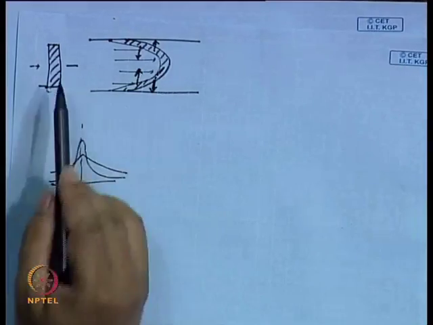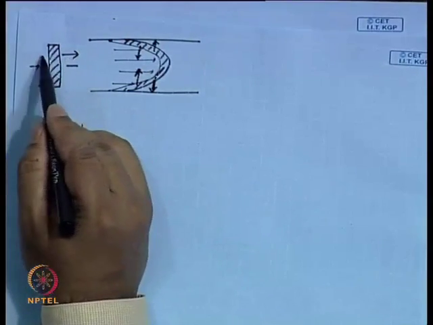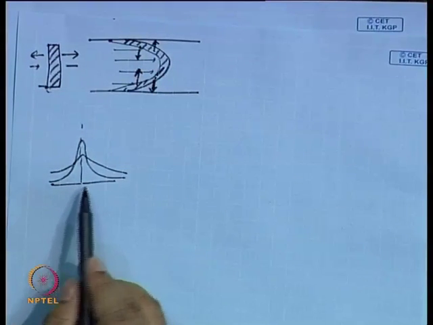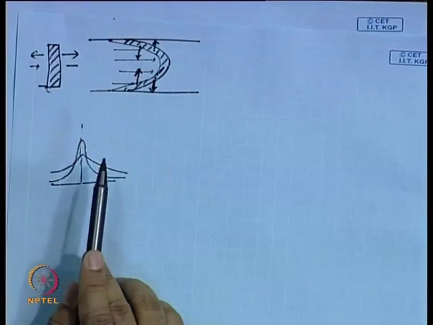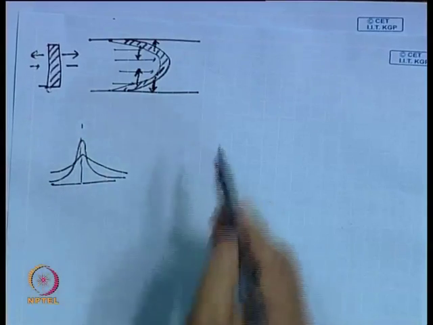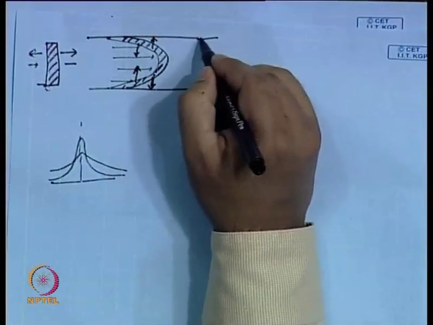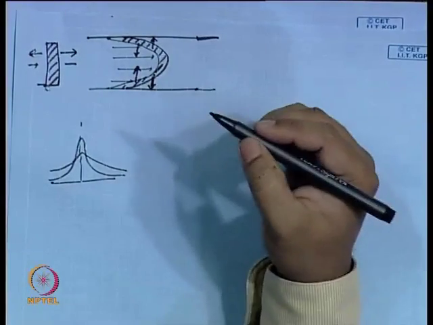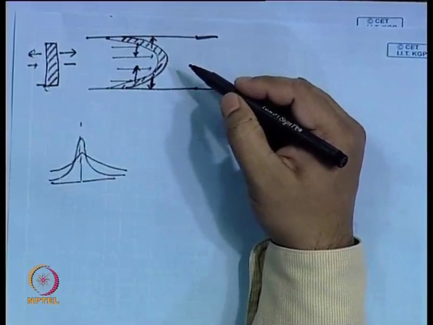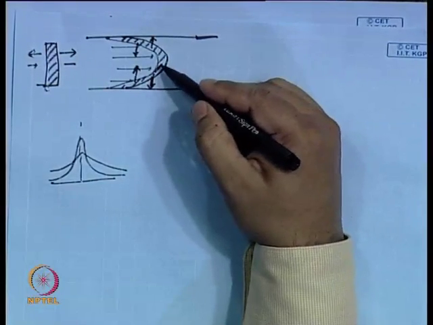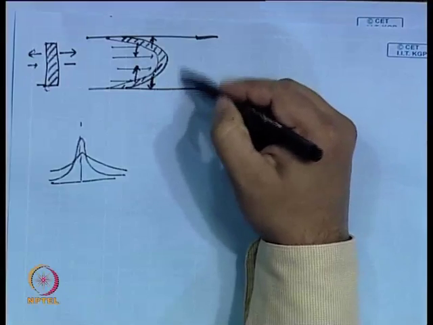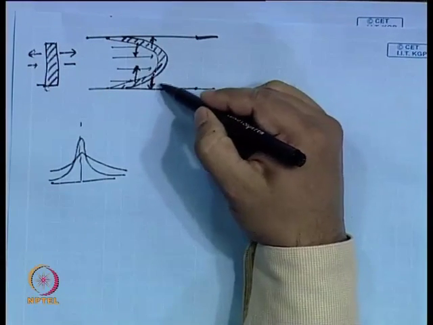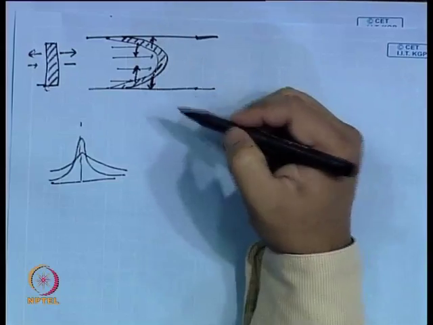So, the diffusion process is completely different now. You expected the diffusion to take place in this direction and in this direction, the way it is for a spot of tracer, but that is not the way it is happening. It is happening this way. Now, if you pick up from the outlet the concentration within a capillary, I do not expect that you will find a concentration distribution in this direction, because this dimension is very small.